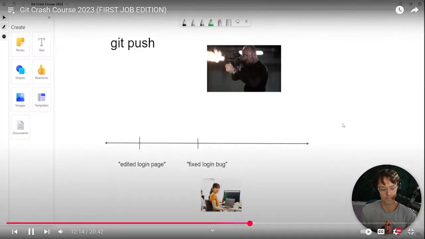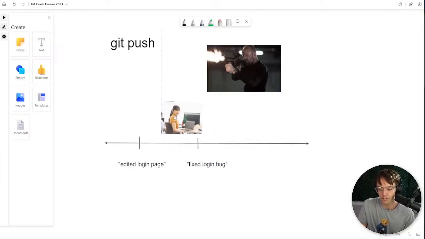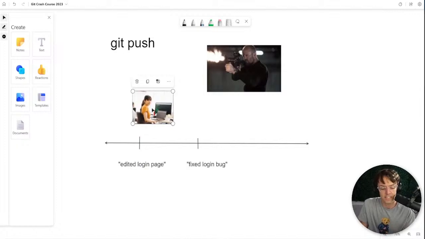Let's talk a little bit more about git push so that you have a better understanding of what's going on. We fired the weapon, Jason Statham style, whatever this dude's name is. I know that he's like a famous movie star, but we fired the code at the code base. And what's going to happen is that each individual commit that you make is going to be stored on something that looks like a timeline. And we do this because you're going to have other coworkers working on your code base, and you need to be able to keep track of who committed what.